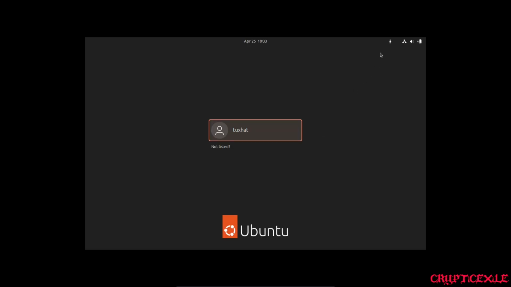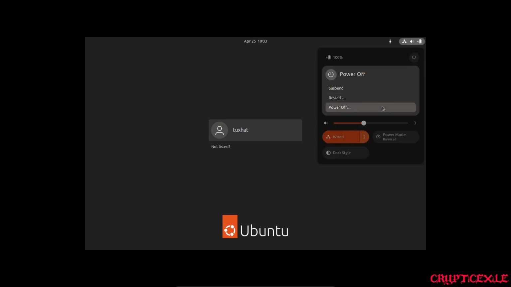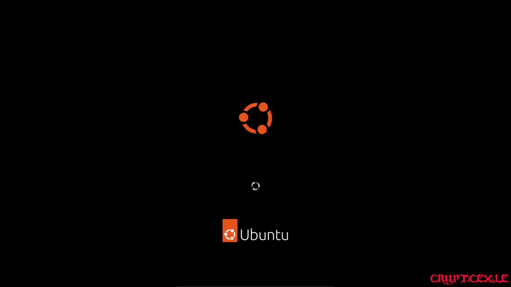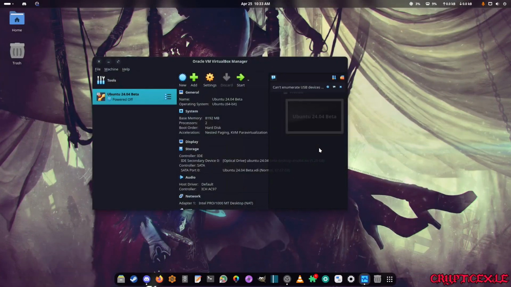So call me out. I'm done with Ubuntu for good, unless they do a major change with the system. But I really can't. I put power off, and it just logs me out. The installer does install the system, but it doesn't tell me that the installation is done.